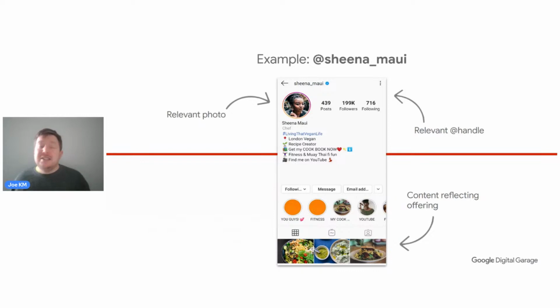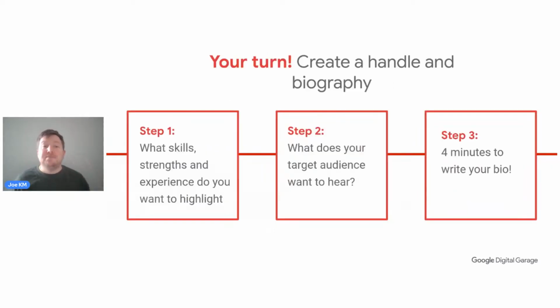But giving this content to them means you're bringing all of these challenges to them. You're delivering this content to them. You're saying, you can do this. Thinking about your different stories across the top, linking it in with what you're saying at the top: I'm into fitness. I'm into cooking. I've got a YouTube channel. You're bringing them together to give them all sneak peeks of what they want, but you're delivering this message straight to them. So this is now going to be your turn to create a handle and a bio.